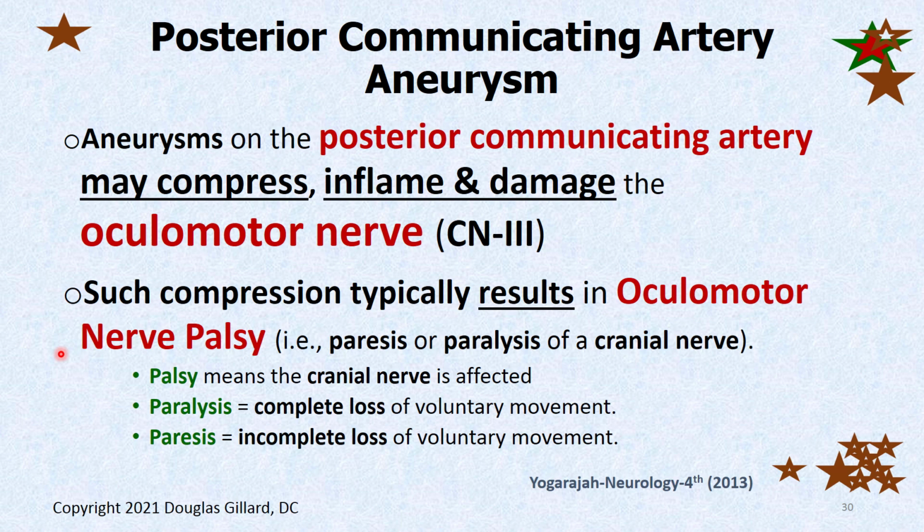So, posterior communicating artery. Kind of showed you this already. If you get an aneurysm off that, it can compress the mighty oculomotor nerve, which is a very busy nerve, right? We studied that in second quarter. And yeah, so you can get a palsy. And little side note, what is a palsy even? A palsy is a term used for when a cranial nerve is damaged and not working. So this is typically a palsy of oculomotor. It doesn't tell us whether it's a complete palsy, because you can use the word paralysis, means complete loss of function of that nerve, versus a paresis, which is an incomplete loss of function.